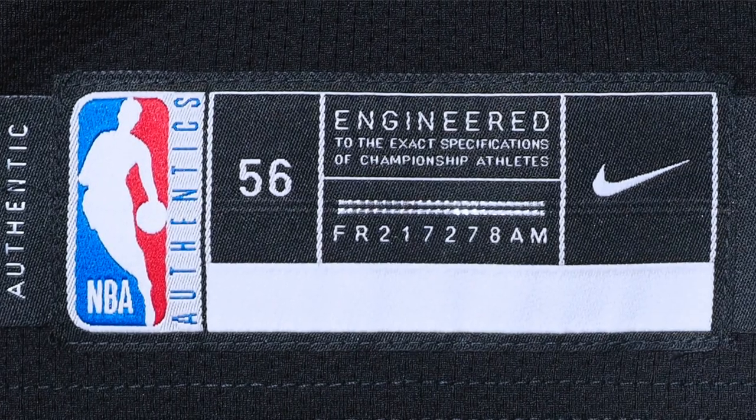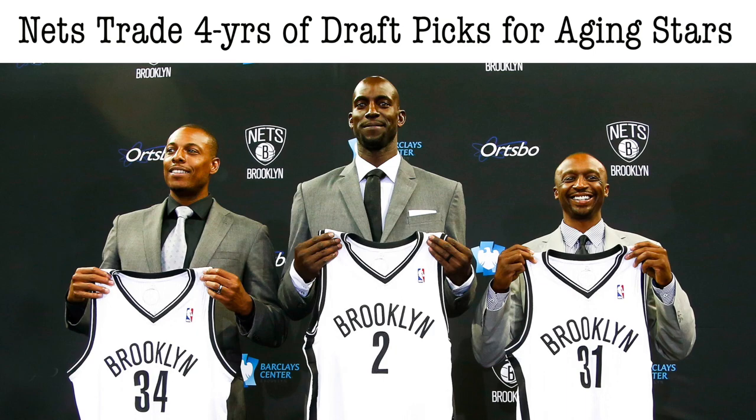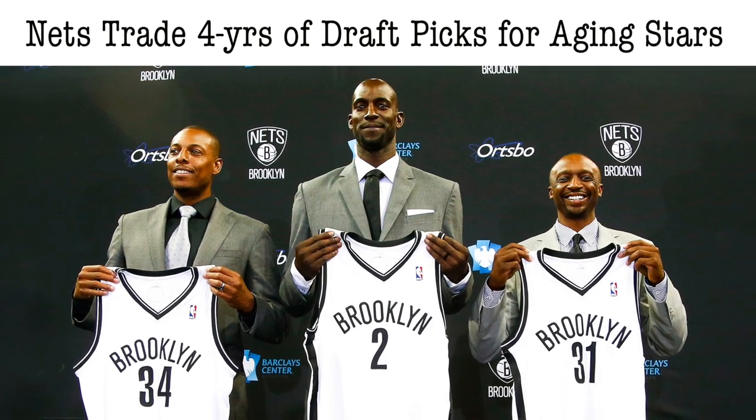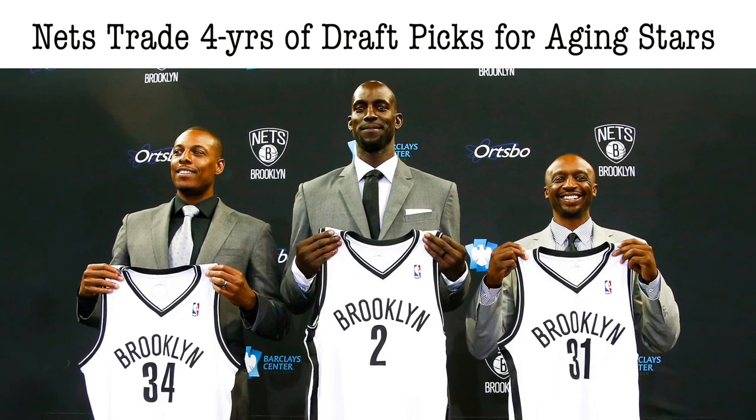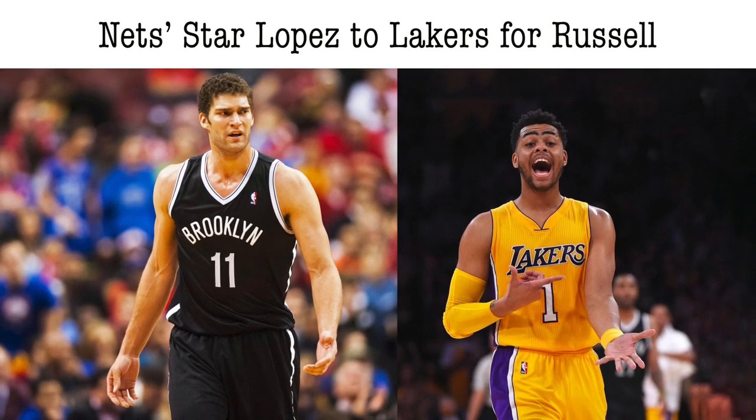So guys, recently I picked up, for the first time in a very, very long time, a new NBA jersey. I actually became a Nets fan around 2012. Actually a little earlier than that, when I found out that they were moving to Brooklyn. To be honest, after a couple not so great trades and moves by management, the team was just not looking too pretty, and I knew that we were going to be stuck for a while with some players that really weren't going to be able to do anything.